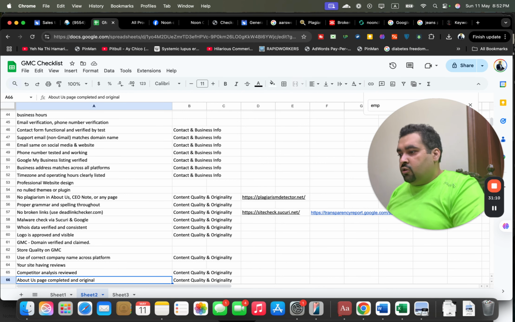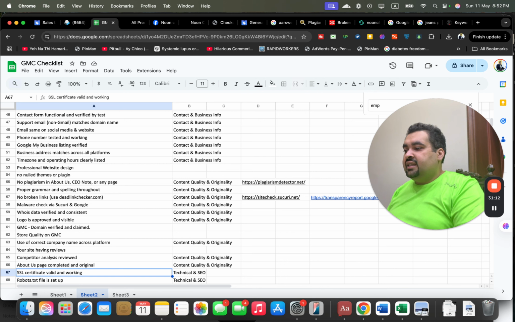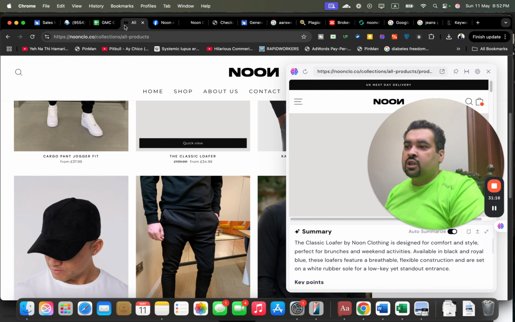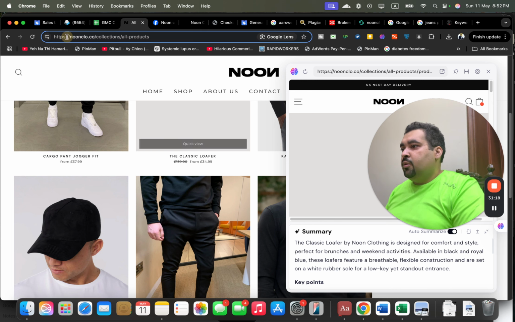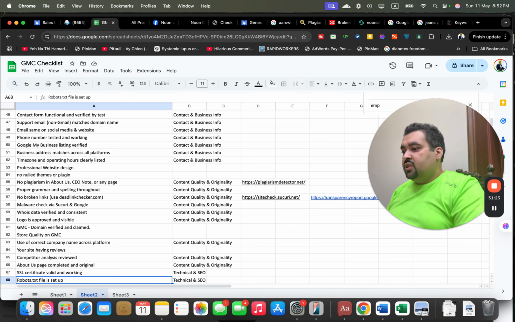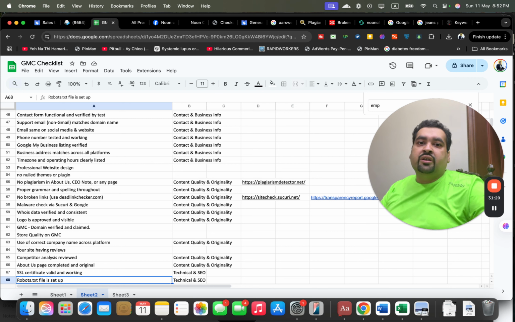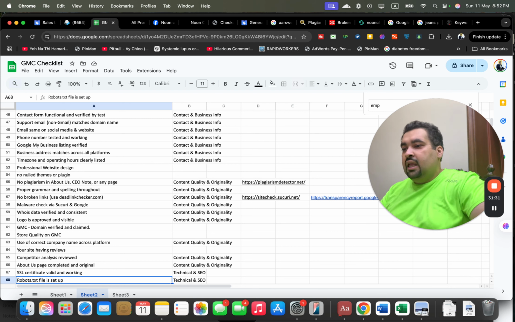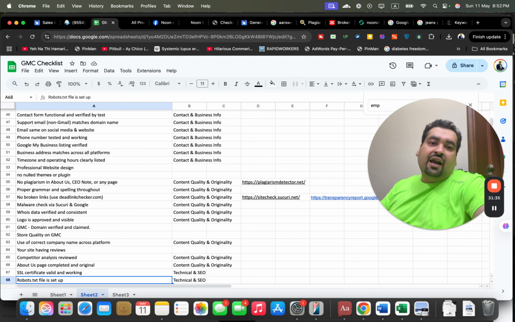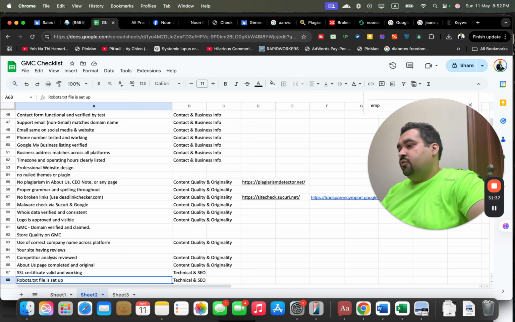Apart from this, the About Us page needs to be clear and clickable. Plus, the SSL security certificate, there should not be a compromise, and I do not think that it's a major cause of concern, because everyone does it. So I know that you have HTTPS installed. Plus, there is another thing which is a robots.txt file. Now, people sometimes have a disallow for Googlebot, and I have seen this in some clients. So the robots.txt file can be a reason if you have added a disallow for Googlebot.